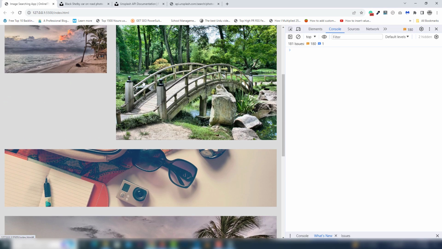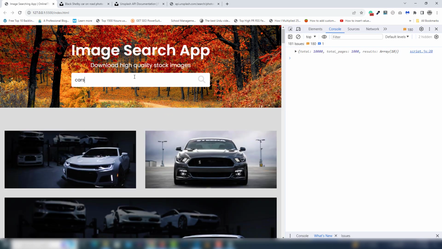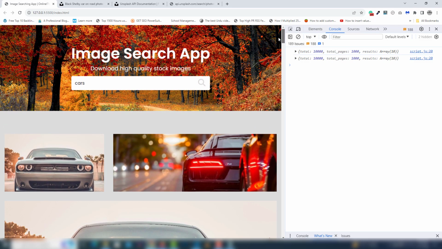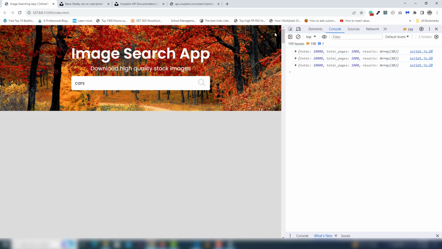I don't know why I can't see the images. Let's try it. Yeah, the cross is up here. Click load more. One more time I'm going to try it. Load more. And I'll show you the different type of images when you click on load more.